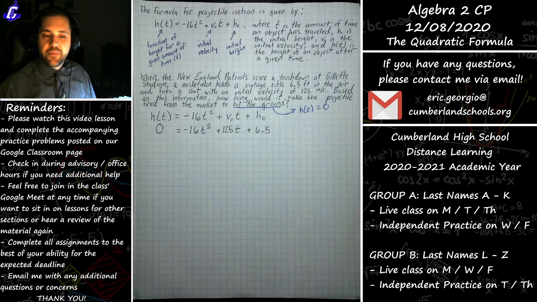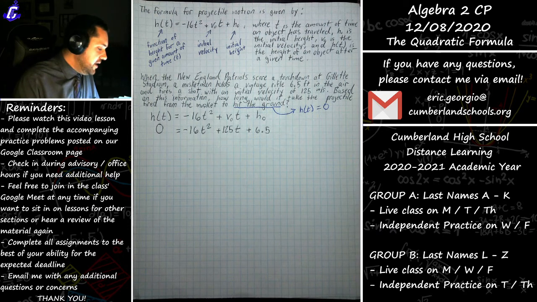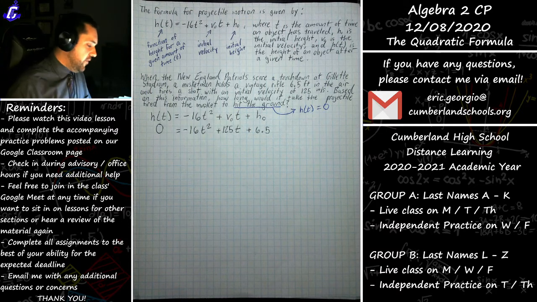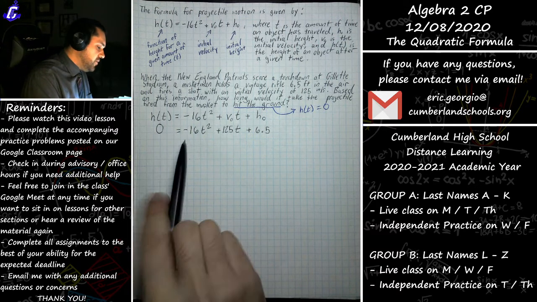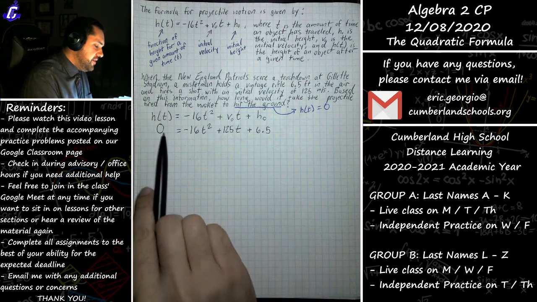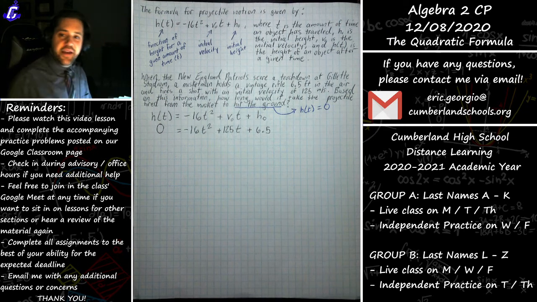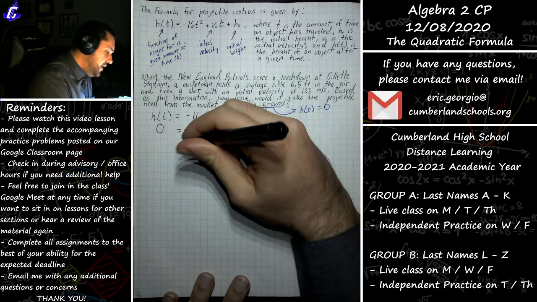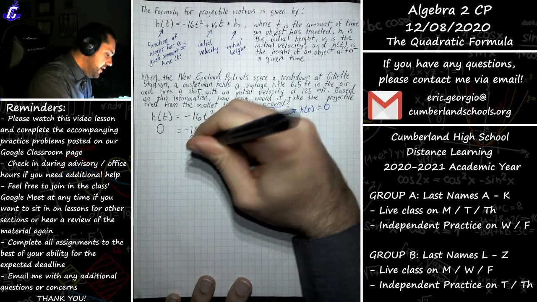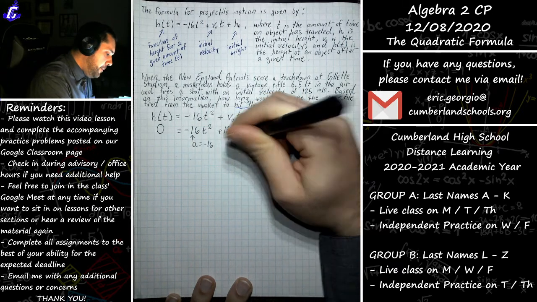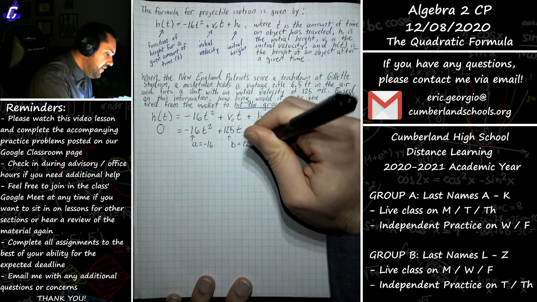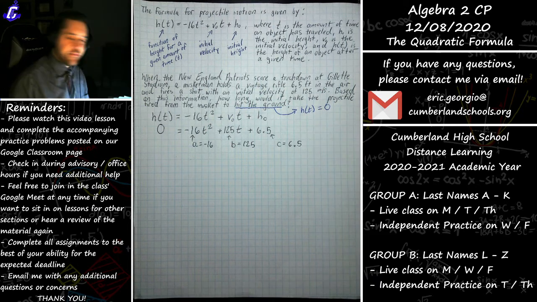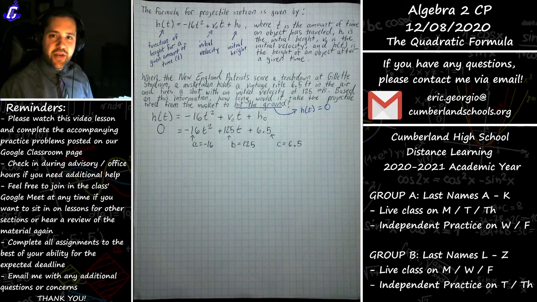All right. So that all being said, now that I have my formula here, we can go ahead and use the quadratic formula. It's a little in reverse order. Usually we see the equation on this side, on the left side, but that's okay. It's still set equal to 0. It's still set in standard form. We can say that this is my A. A is negative 16. B is 125. And C is 6.5. Of course, we have our handy-dandy calculator to help us.